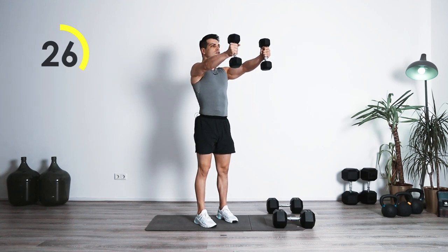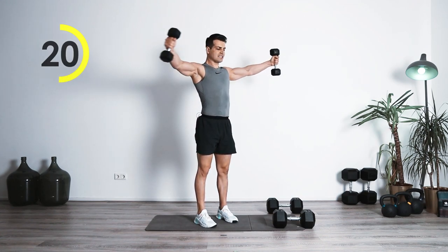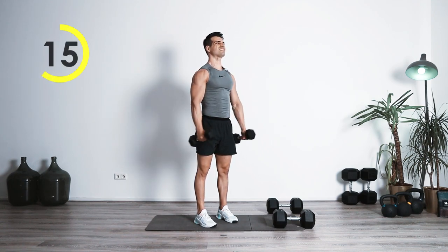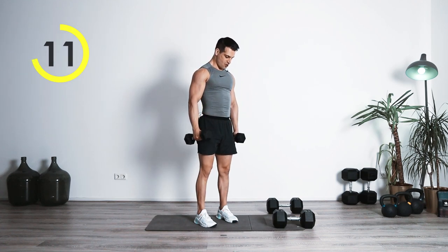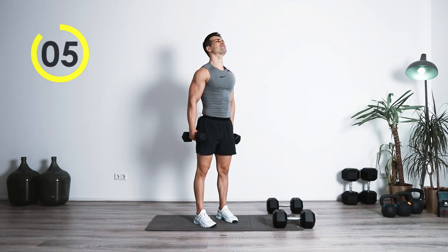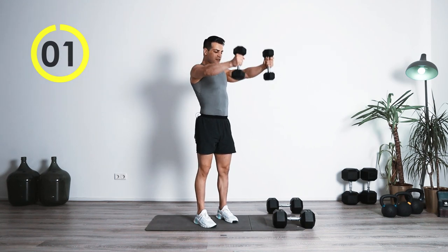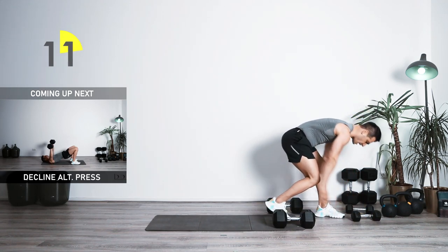Here we go, to the front, side, front, nice and controlled down. Let's go, to the front, side, front, the front part of the shoulders, and the midsection, bring it back, nice and controlled. Come on, to the front, side, bring it back, nice and controlled. Come on, shoulders, to the front, side, bring it back, perfect job. All right, right way to the side.